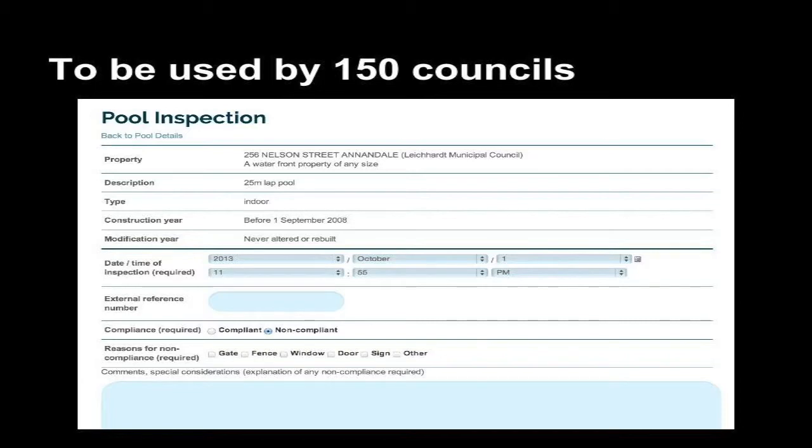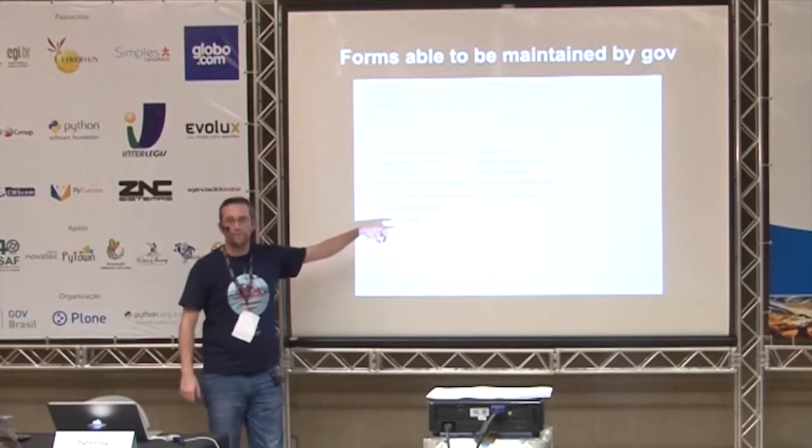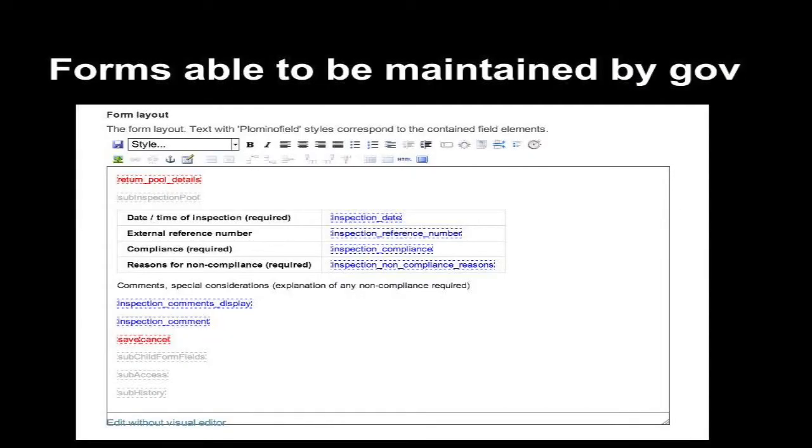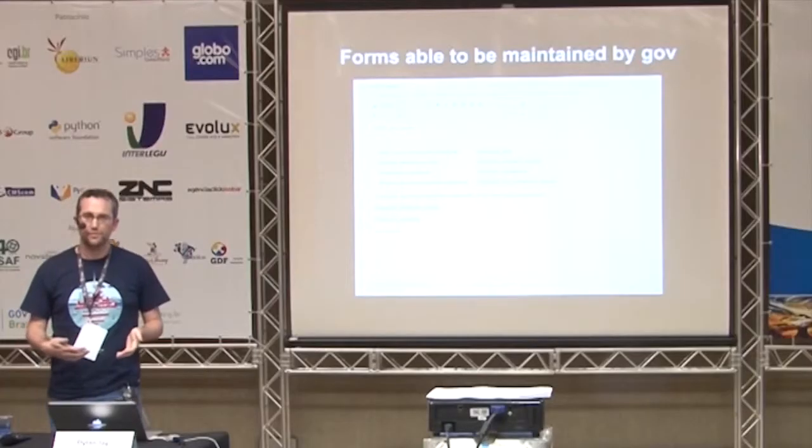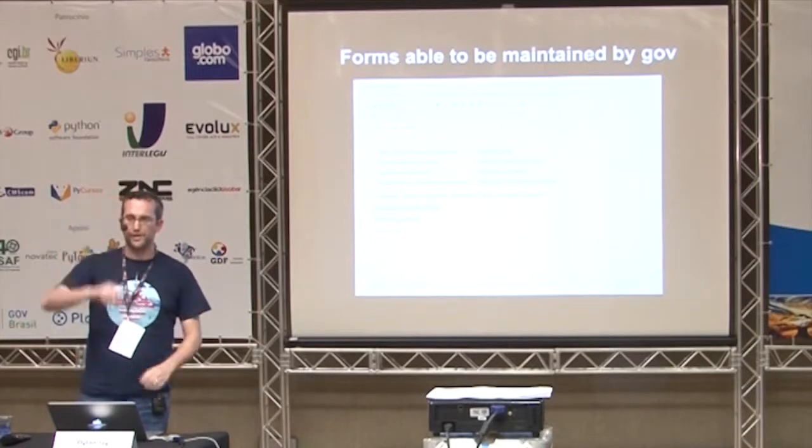Now Plomino, well, this is the nice thing I really like about Plomino. That's how you create a form. You use these buttons here. You can create a new field. It creates the field for you. You say it's like a numeric field. You can put in some code and so on. It gives complete control over the layout of the form, which is very different than Plone Form Gen, where it's just in a linear list.